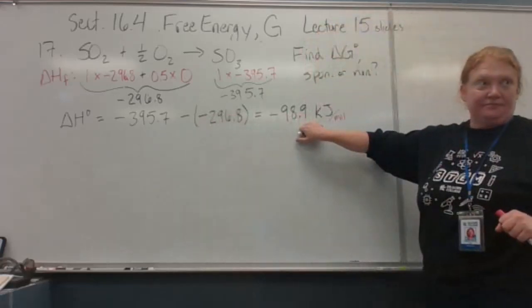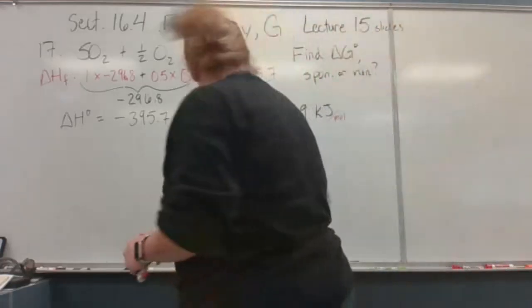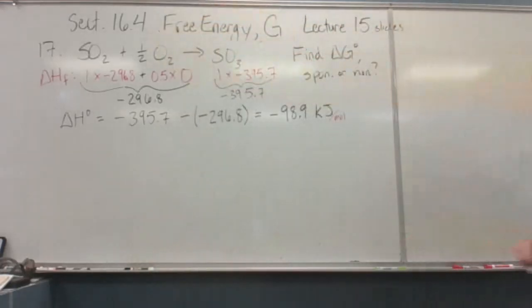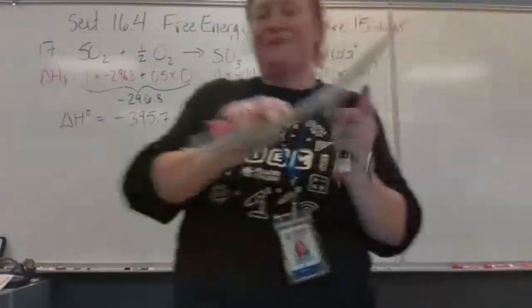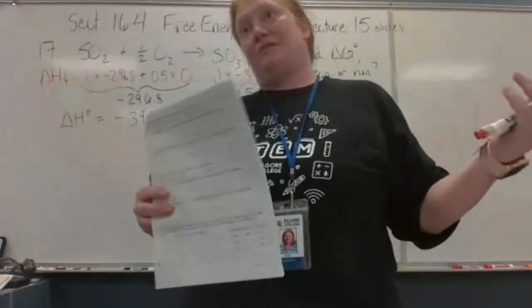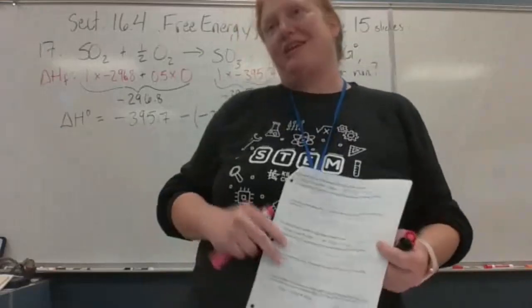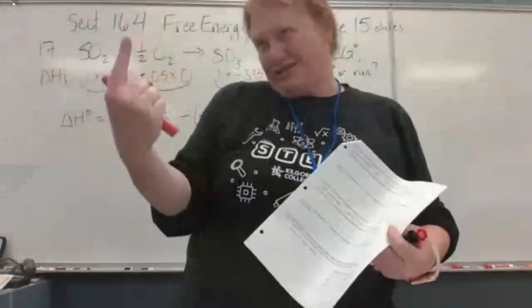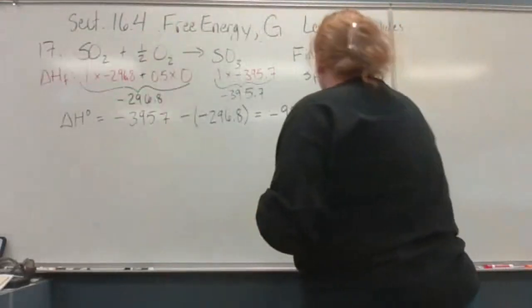There's delta H. Let's find delta S. And then we'll change our, you could go ahead and change your S values to kilojoules right here, or you can wait till you get the answer and change the total. So you're only changing it one time. That's what I like. Let's do that.